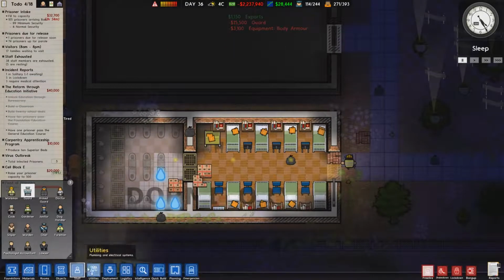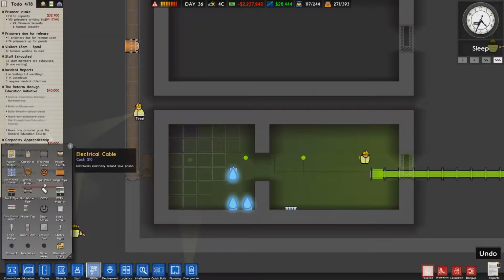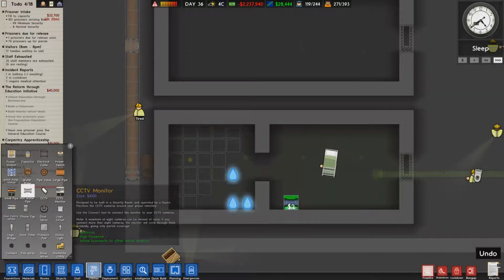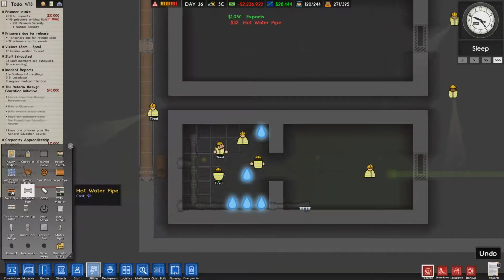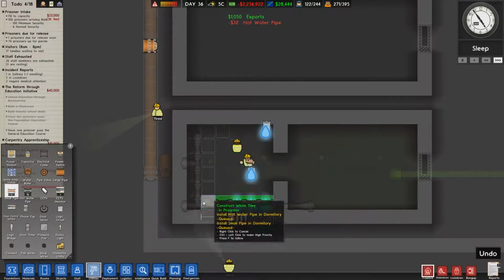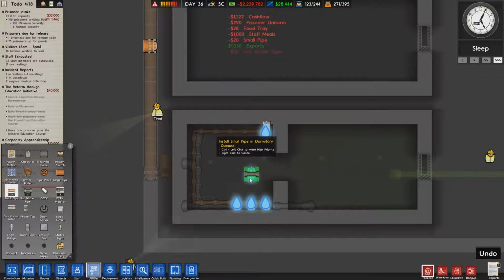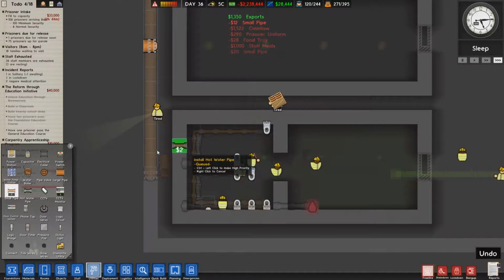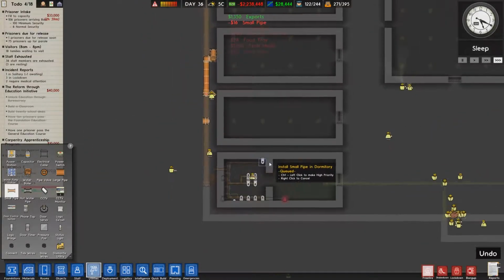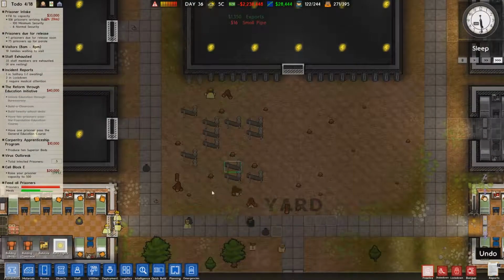Ah, this thing has been finished. Oh, nope, not finished yet. Utilities. Hot water pipe. Just like that. Small pipes. Small pipes. And there's a rooster crowing outside my window. Indeed. Alright. So those are destroyed. Good.